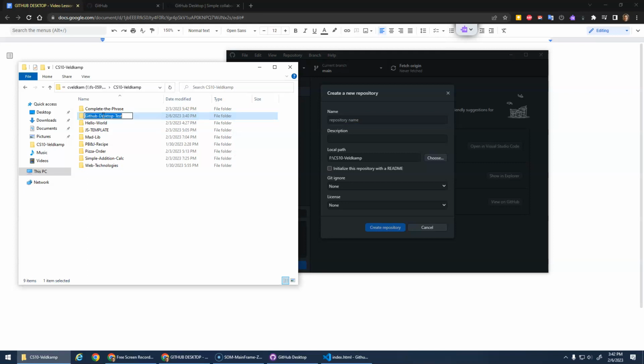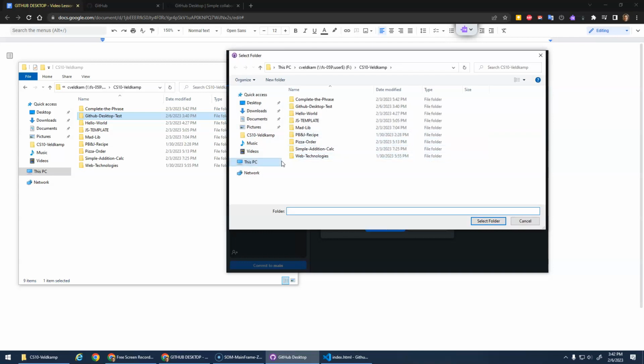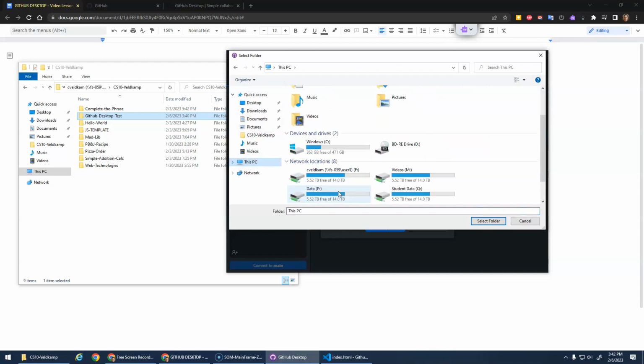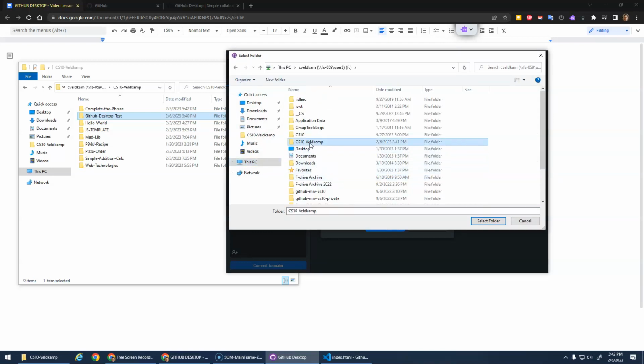So I'm actually going to go back here. You want to do a slow click on it, and then you should be able to Control C to copy it, and Control V to paste it in here. And then my local path is in the right spot right now, F drive CS10. But if it's not, make sure you go This PC, F drive, CS10 Velcam. You want to choose the folder where your project is in.